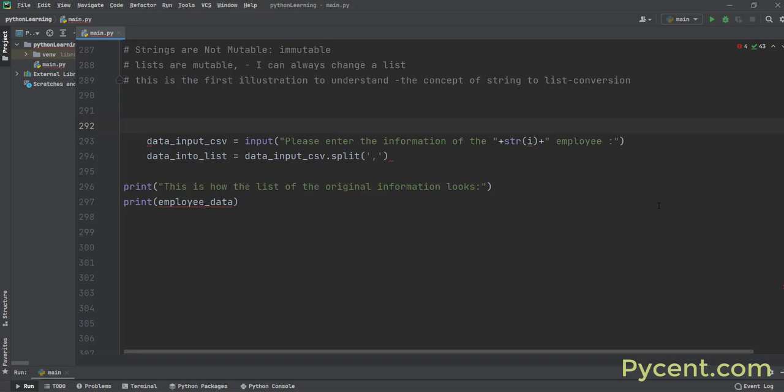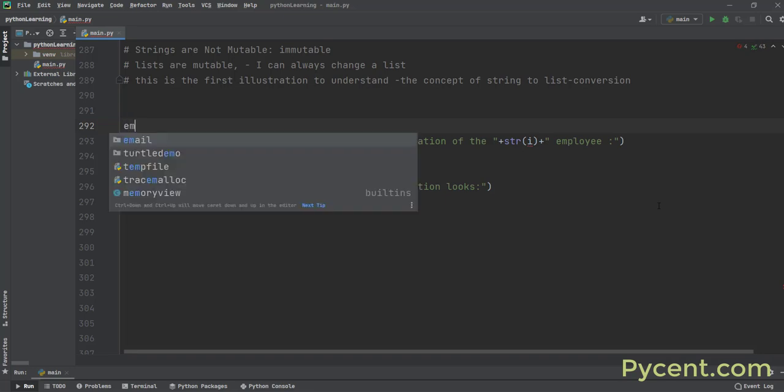Now first, what I wish to do is create an empty list, because whenever the user is inputting the details of the first employee, after she has finished entering the employee details, the entire set of details has to be moved out, converted into a list, and retained as the item for the first list, and similarly for the second list, the third list, and the fourth list, and so on and so forth. So we need to do that. So what I will do is I'll create an empty list.